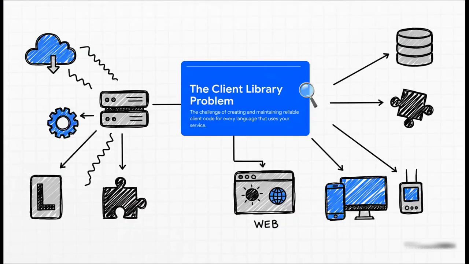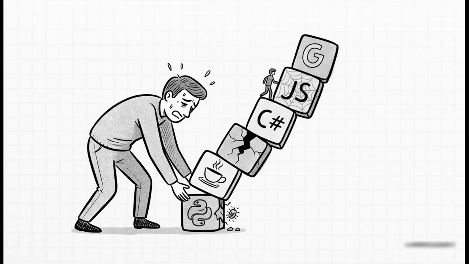So what is the client library problem exactly? Let's break it down. Think about any service you've ever built. It could be a standard REST API spitting out JSON, or maybe even an old-school SOAP service with XML. For any other application to talk to your service, it needs a special piece of code, a client library, that basically acts as a translator. Now, if you're building for the web, life is easy, right? The browser is your client library. It handles all that complexity for you. But what happens when you're not in a browser? That's where things get messy. And that's where the real headache begins.